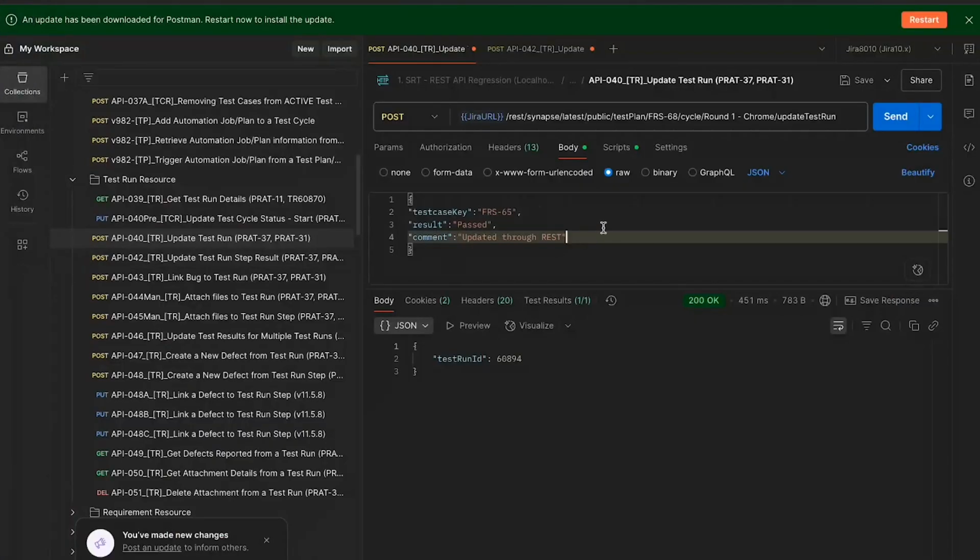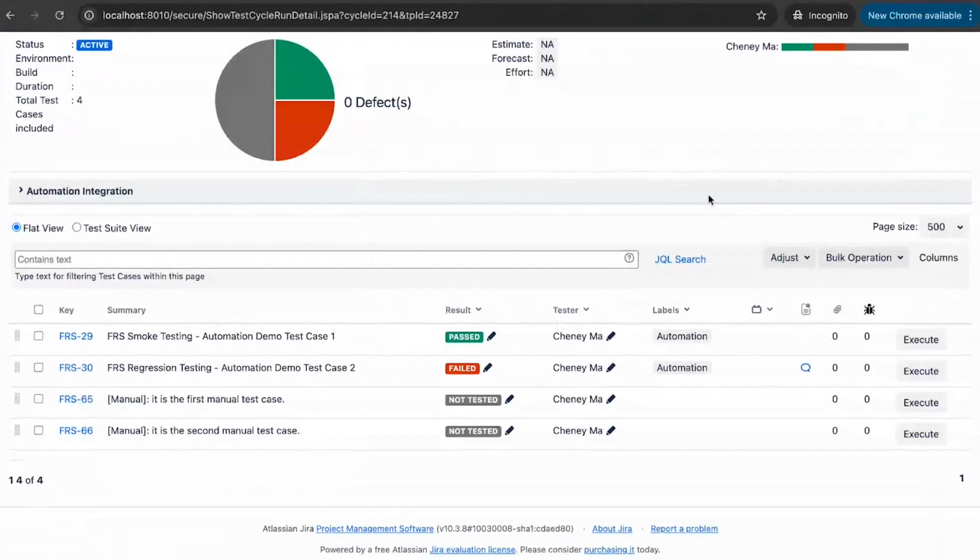You see here, this is one of my examples to update a test execution. This is a public REST API. You need to give things like the test key, result, and comments. Definitely you need to specify from which test plan and cycle the test run is included. Now let me send. Okay, 200, which means it is done.